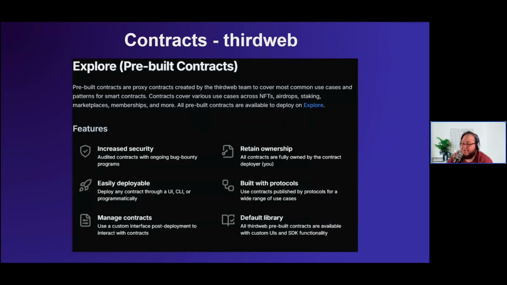These pre-builts, as I mentioned, are a whole host of deployable tooling that we have. You can either do it through our UI, or you can do it through a CLI. So if you have a terminal, you can just do a quick npx thirdweb deploy command, or you can even do it programmatically within your applications. So that means you guys can actually build out applications that will help users deploy their own contracts, right? You can build web apps that do exactly what we do to deploy contracts on behalf of your users, and that's totally fine. We want that.